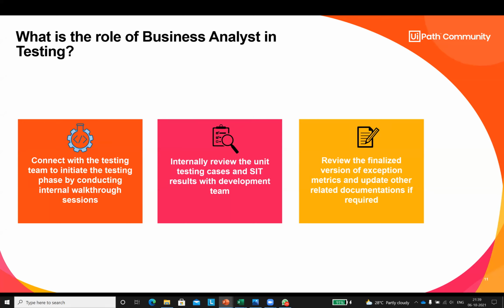And only 20%, maybe you are seeing some unknown exceptions coming that you are handling additionally in your development. That is okay, because it means some unknown scenarios are always there, which you might not cover initially. So we always review that finalized version of the exception matrix. We will keep noting down what exceptions we face, and what the reference protocol is. After that exception happened, what kind of protocol do we need to follow?